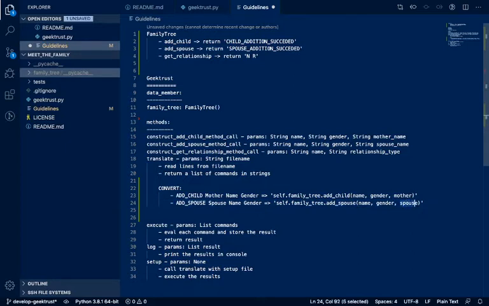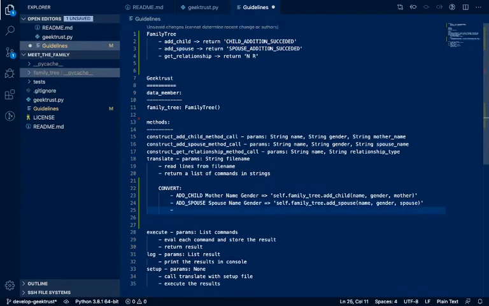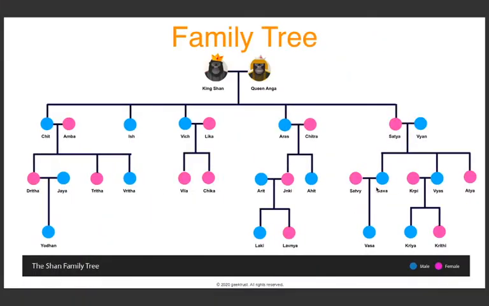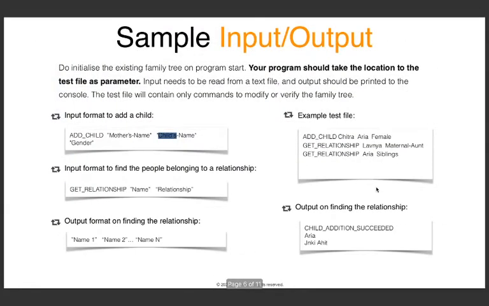And in case of spouse, there cannot be none values. So if we don't have a spouse, we are not going to proceed. So then we have get relationship, and the values are going to be get relationship name and relationship, right?